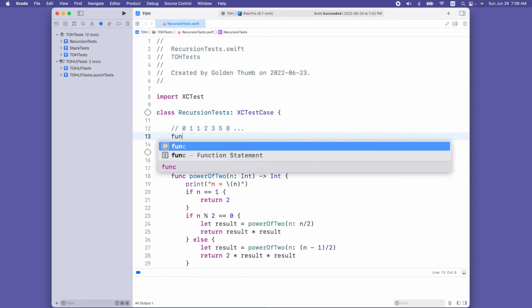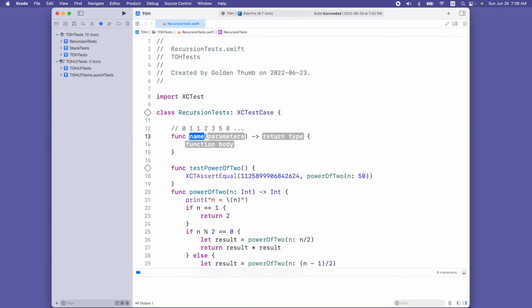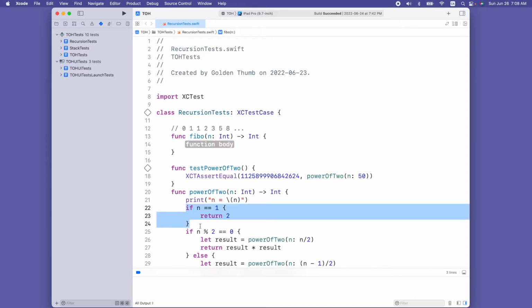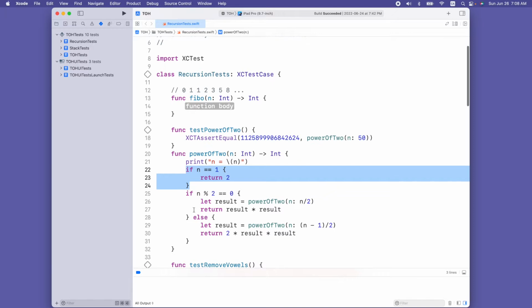So function Fibonacci number of n, take an int, return an int. So now, what is the base case? Right? In our previous example, the base case looks like that.